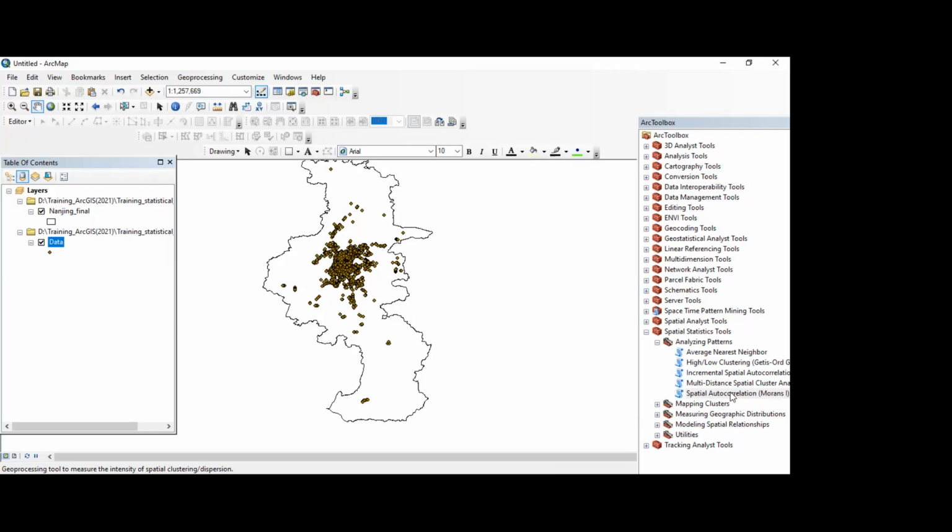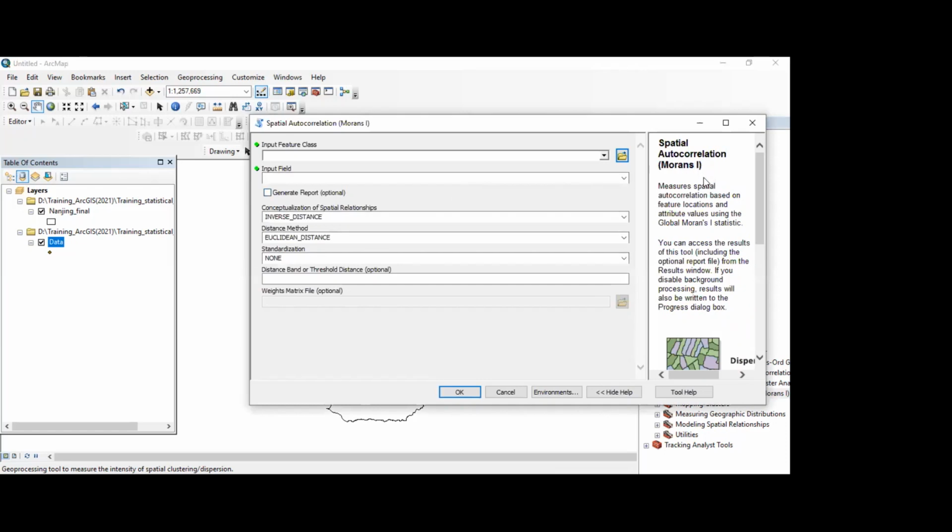So let's see the result about it. Spatial autocorrelation model, Moran's I. What it does is it measures spatial autocorrelation based on feature locations and attribute values using the Global Moran's I statistic. So you can access the results of this tool, including the optional report file, from the results window.